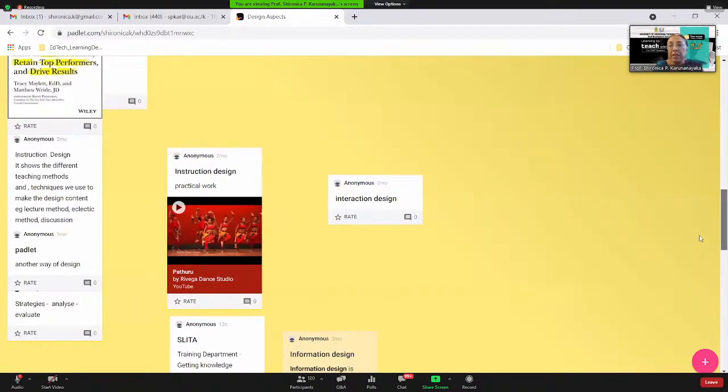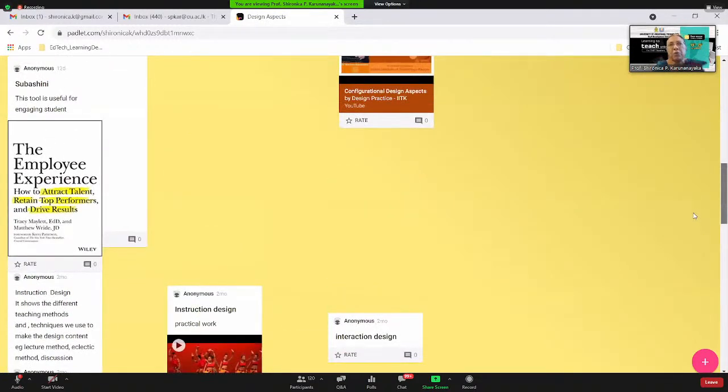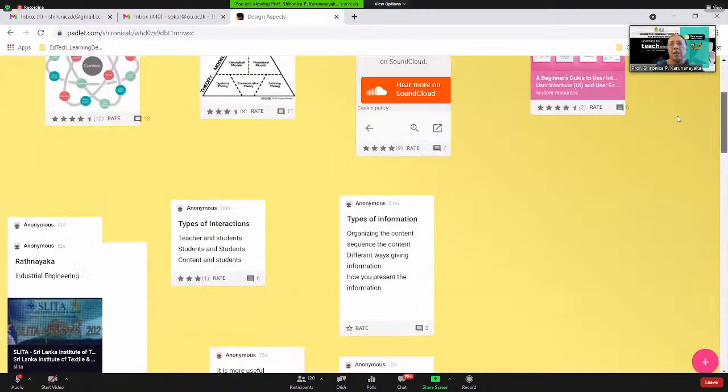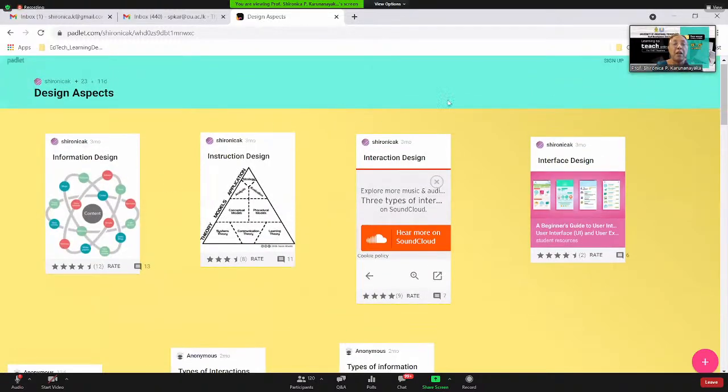Now with my free account, I think I can create up to 5 Padlets. I have access to free. I can create 5 Padlets like this free. If I want more, I have to pay, but 5 is more than enough, because once I finish using this, I can reuse it. I can delete these things and reuse it as well, right? So students also can create their own.